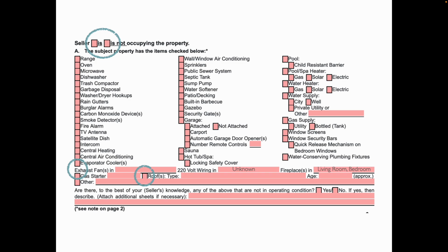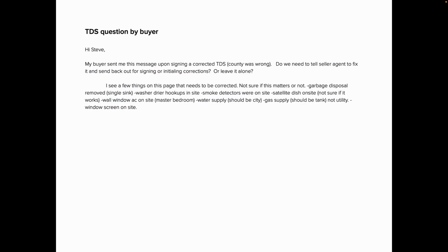My sellers had an issue because they didn't have central heating and there's no space for wall heaters, so they were doing the TDS on Glide, and they got stuck right there because it wouldn't let them move forward without the central heating. Okay. Well, that's weird. There's probably some more peculiar things about that, but those are just the things I wanted to point out. Just simple trivia for you on a very extremely boring form that we all hate.